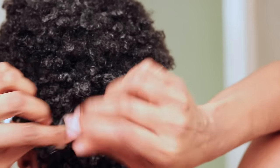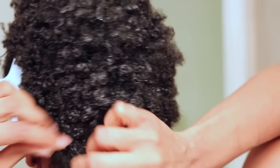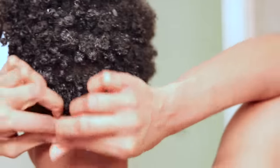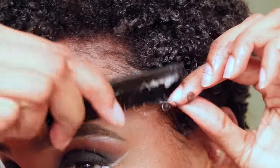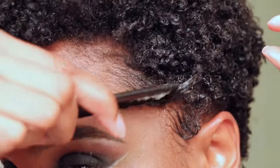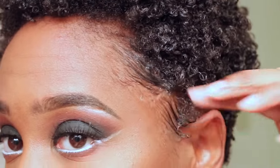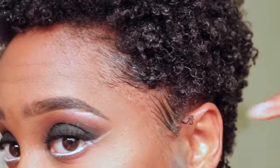I'm going to do the same thing to the back — basically rubbing the product on my hair and doing a little bit of finger shingling. I love how this edge control clumps my curls together. Next I'm going to move on to my edges and lay them a little bit. Edge control gives you the ability to do whatever you want to those edges to get them laid and slayed, so I'm going to go ahead and lay my edges and separate any clumped pieces of hair.